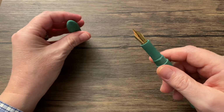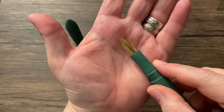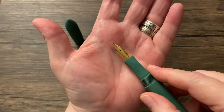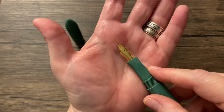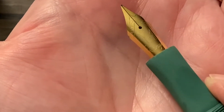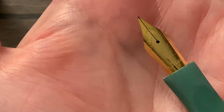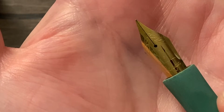And then I opted for the Ranga medium nib. On their pens, I'm always very tempted to get a broad nib, so I thought I would go with a medium this time. And this is a steel nib, and it's gold monotone.